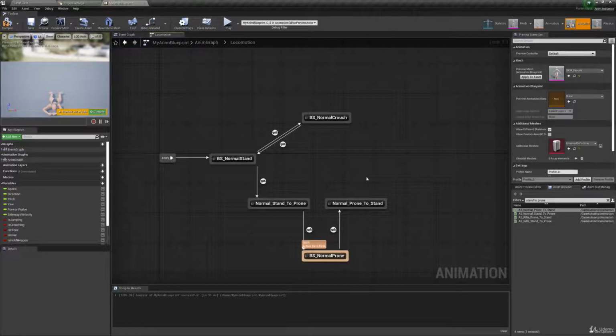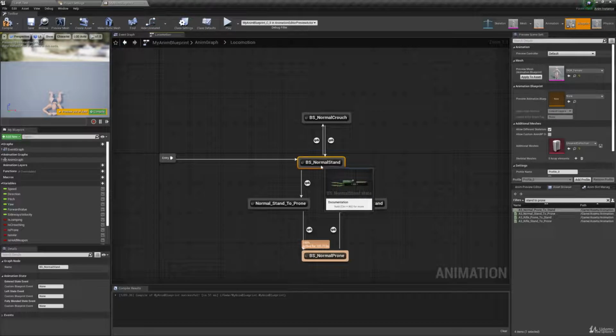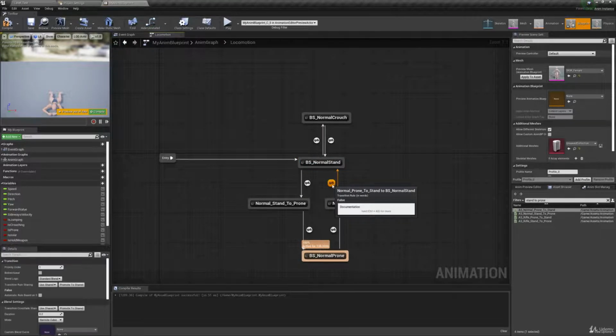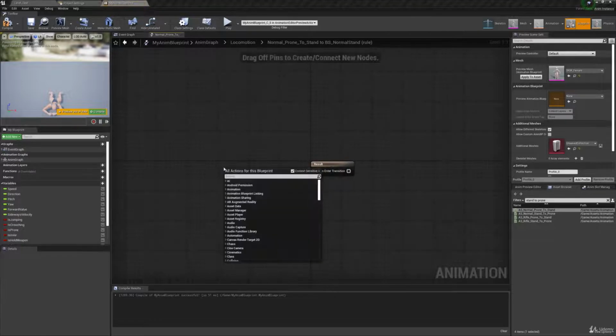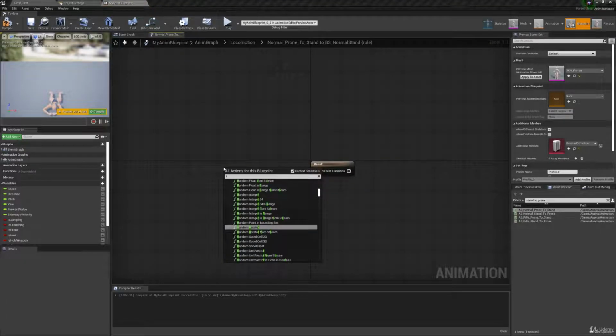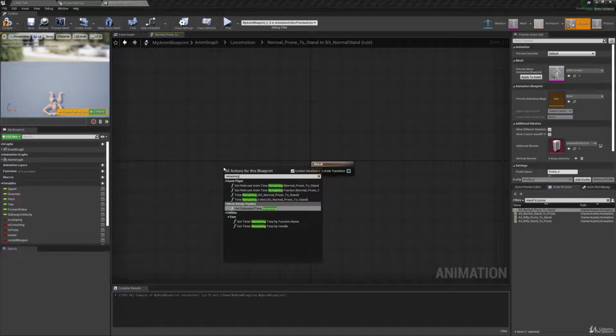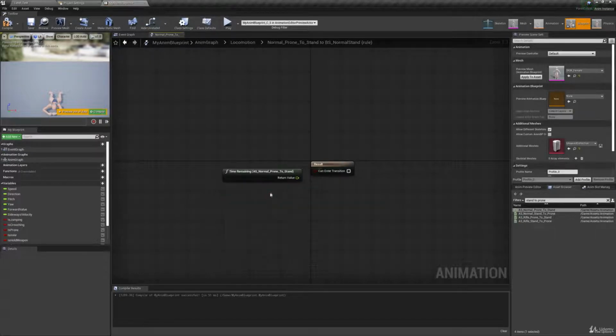Connect the transition animation to the standing blank space. Double-click. The rule is executed when there are 0.3 seconds remaining in the animation.